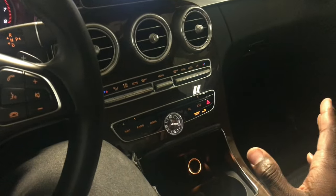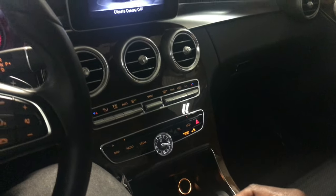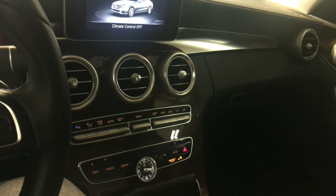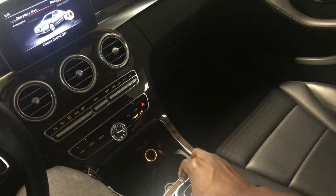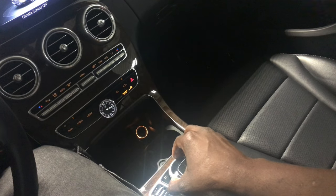I don't like twin turbo V6s, but you got to take your hits where they come because of these European emissions regulations. Some people don't like the turbo four-cylinder, which I totally understand. I feel that there's too much turbo lag in most of Mercedes' vehicles. But other than that, they did a great job making the C-Class feel like an S-Class, which is the top of their line.